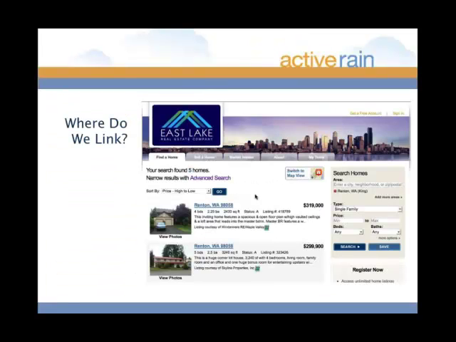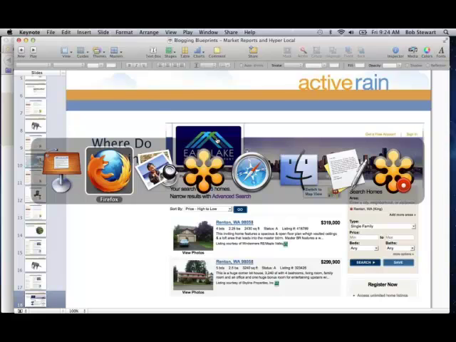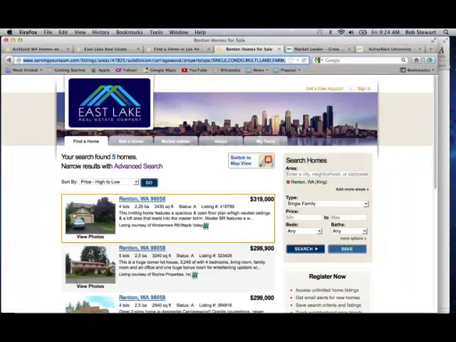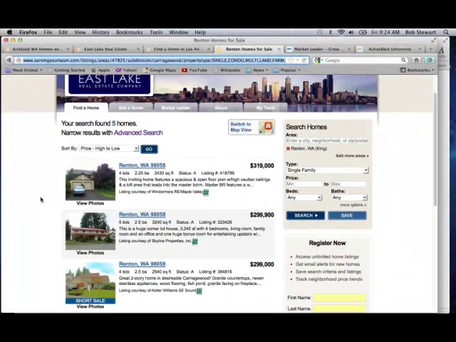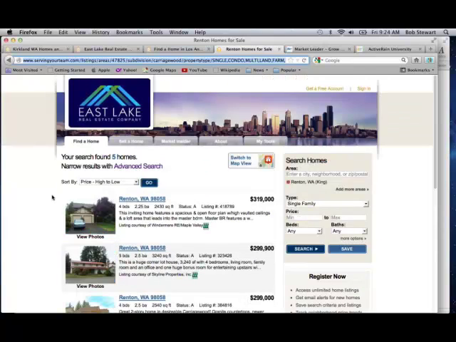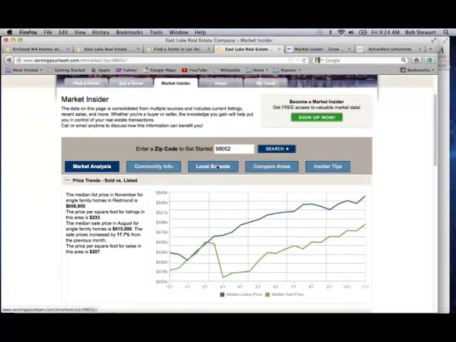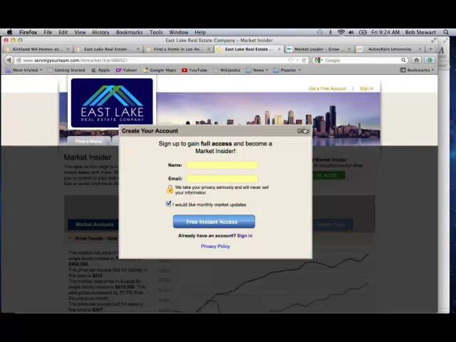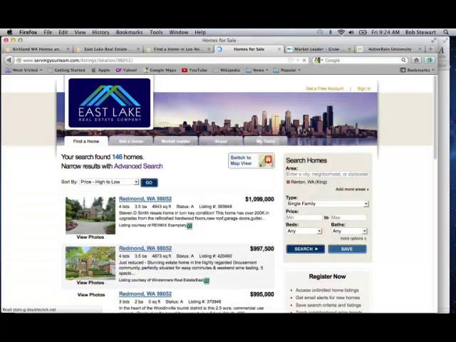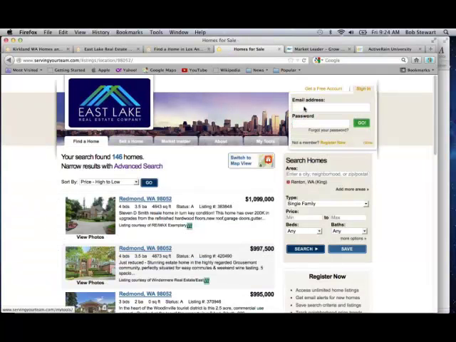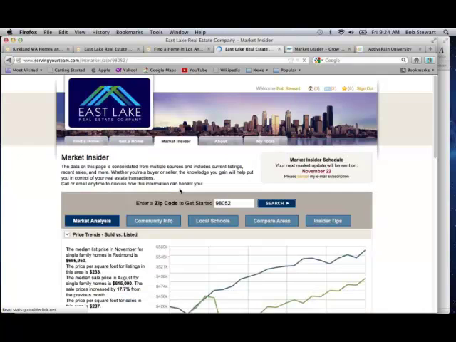We're linking back to those pages. In this case, this is our link for the IDX search that's up near the top. But if we are linking back to a schools report, we might come in here and link them to the... ooh, look at that. It's going to try to get me to be a prospect. Am I going to be locked out here? Let me log in so we can get past that.